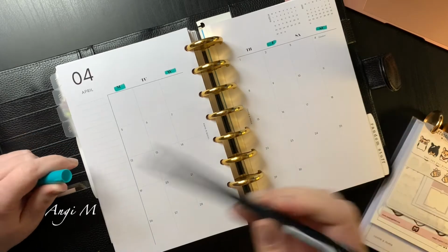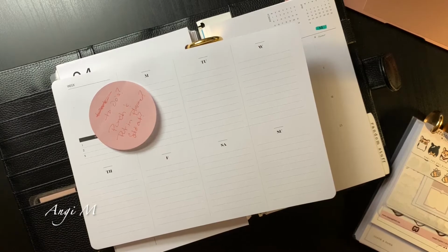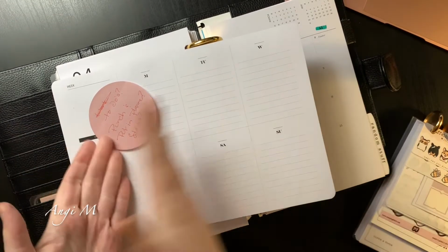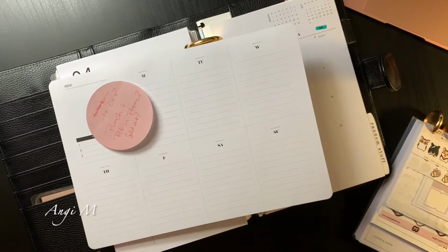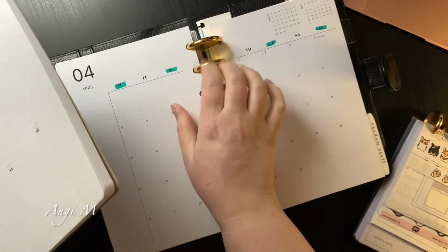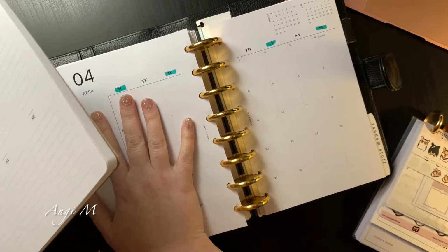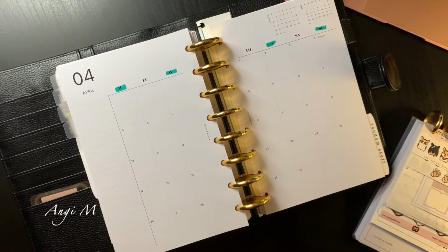I'm not sure what deco is going to go in here. I have talked about this before. I'm in my HP Mini right now, and I have a feeling size-wise I'm going to be back in this guy in February. Oh, hold on, I don't have my days highlighted. I have four brightish markers, and I have fallen in love with the color chartreuse. So I am going to pick up my chartreuse Tombow here. I'm just going to go Monday, Wednesday, Friday, Sunday. Boom, boom, boom, boom, boom. It's the weirdest color, but I really like it. And then, do I want to continue with page flags?